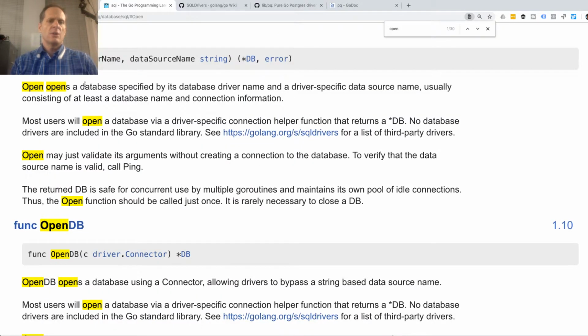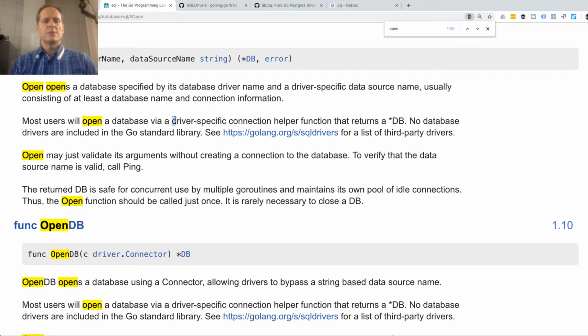Open opens a database specified by its database driver name and a driver-specific data source name, usually consisting of at least a database name and connection information. Most users will open a database via a driver-specific connection helper function that returns a pointer to DB.